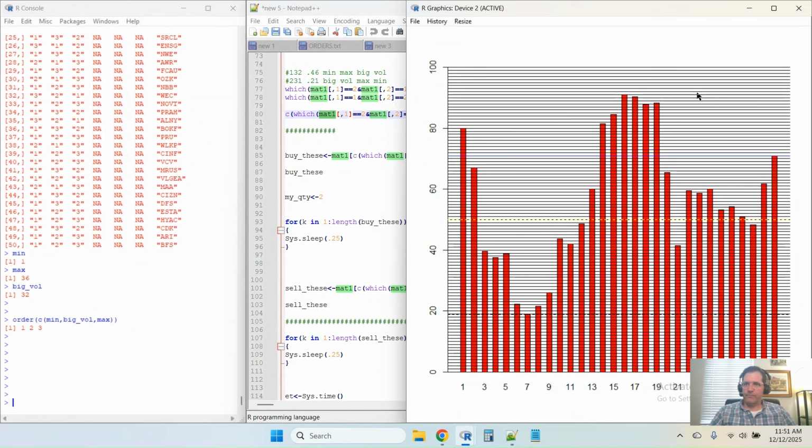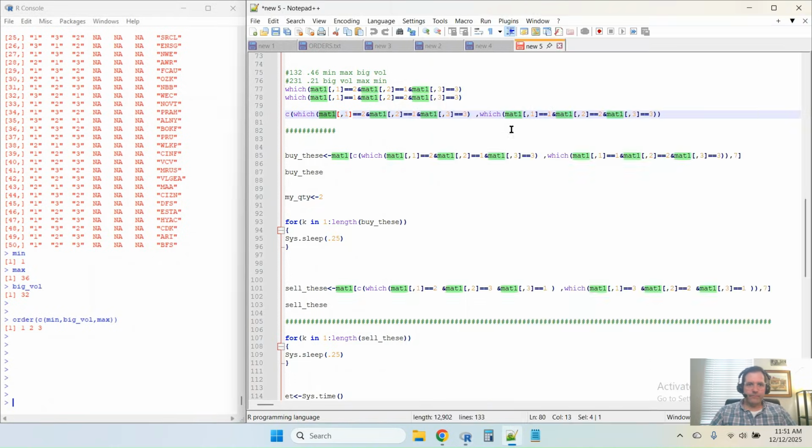So to sell, these are going to be 2, 3, 1. So 2 is big volume, maximum, then minimum, and also 3, 2, 1, maximum, big volume, minimum.